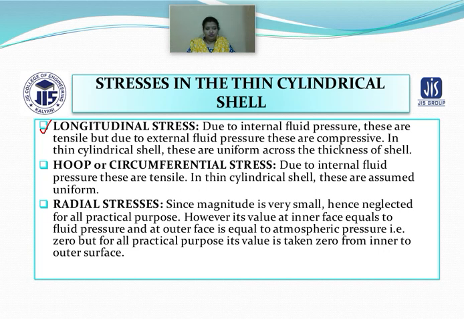So you have to remember that longitudinal stress is none other than the stress that occurs due to internal fluid pressure. These are tensile if it is due to internal fluid pressure, but if it is due to external fluid pressure, then these are compressive. In a thin cylindrical shell, these are uniform across the thickness of the shell also.